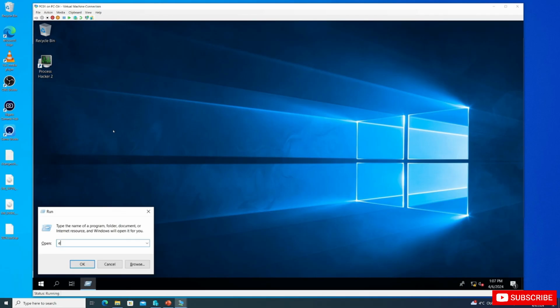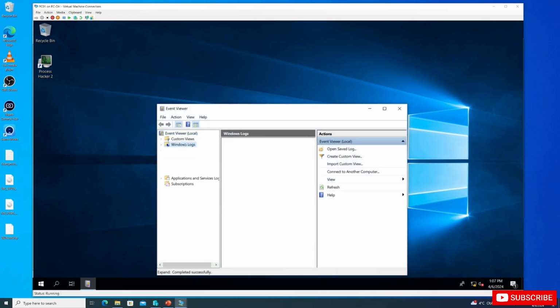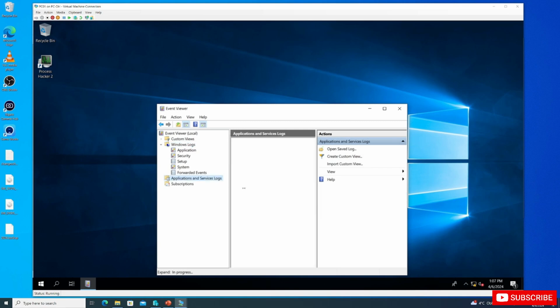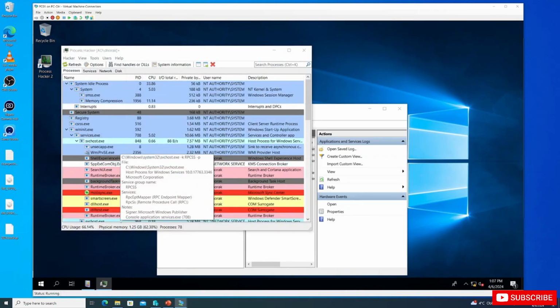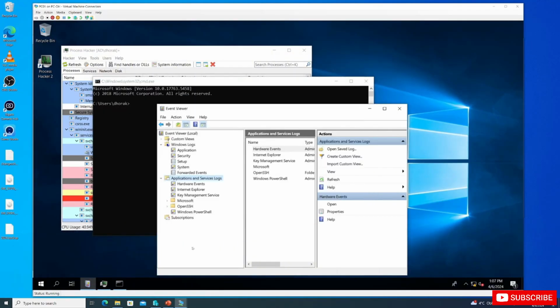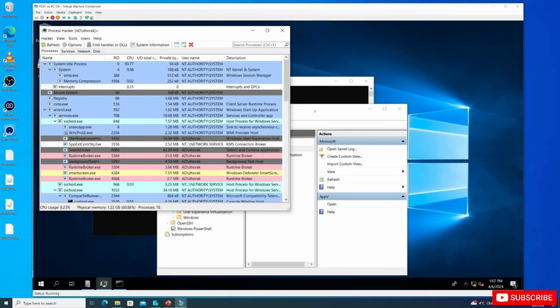Okay. And let's go to event viewer and try to find out again if anything changes. Okay, I will just open a few applications because I want to see if there is anything that would be prevented from running. Our example of a binary that we do not want to be able to run is Process Hacker.